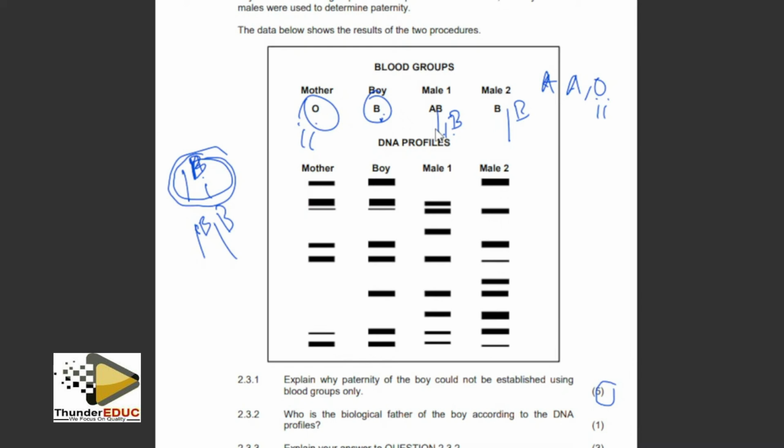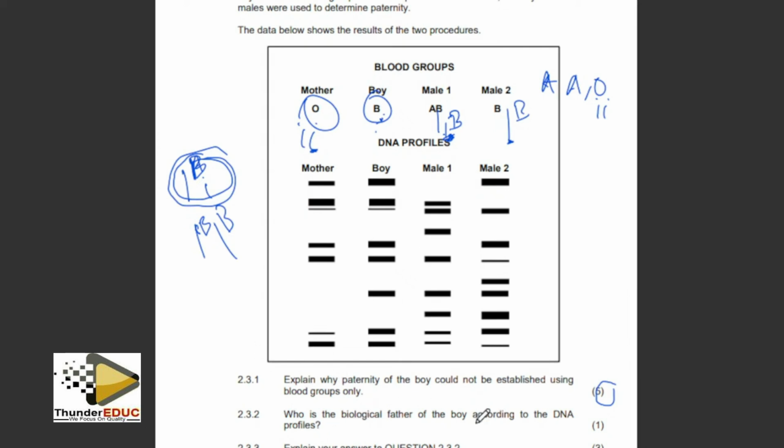And then this blood group, the male A can give this allele for B to the boy. So it can be the father. Or this one also can give 1 allele for B and gets another one from here. Also can be the father. That's why we cannot conclude using blood group who is the father of this boy. As I repeat, blood group can only be used to eliminate the possibilities which cannot happen in a situation.